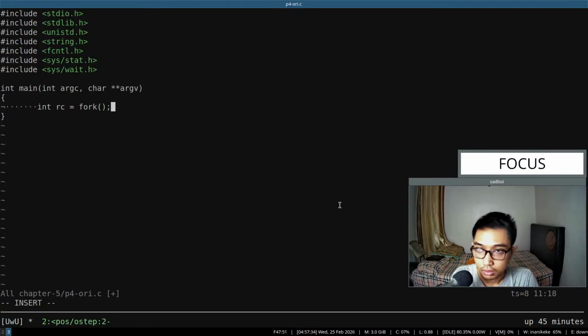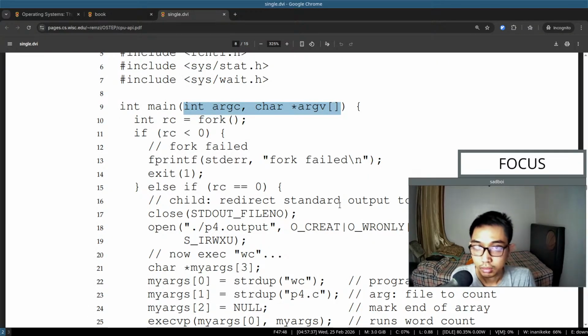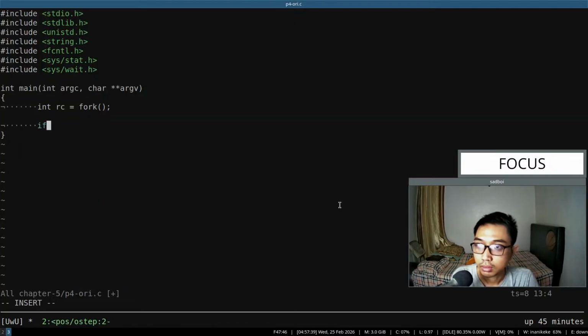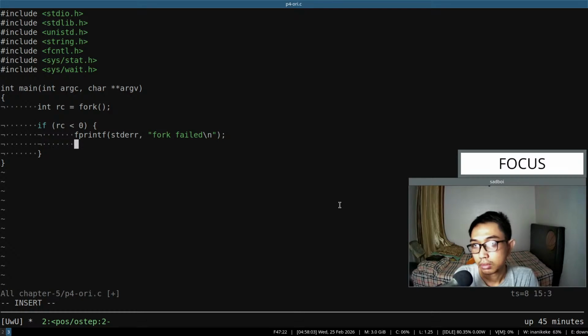RC fork. Then 0. Fork file, okay. Exit 1.